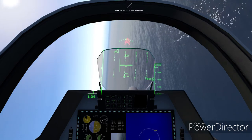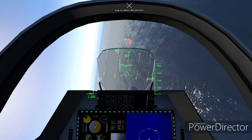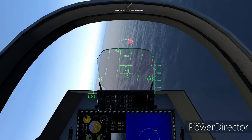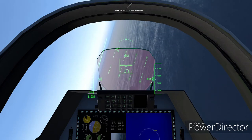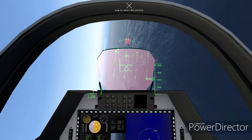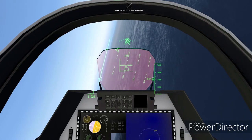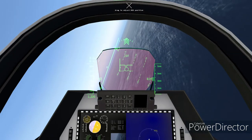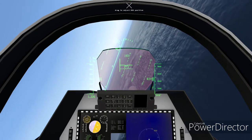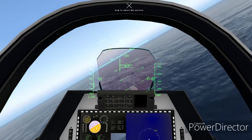For those who don't know the Cheetah, it is a derivative of the Mirage 3. South Africa modified it heavily and added a front canard just like you see with the Gripen. I think even the tail looks pretty similar. The Cheetah is also the first fighter aircraft to have a helmet-mounted heads-up display.